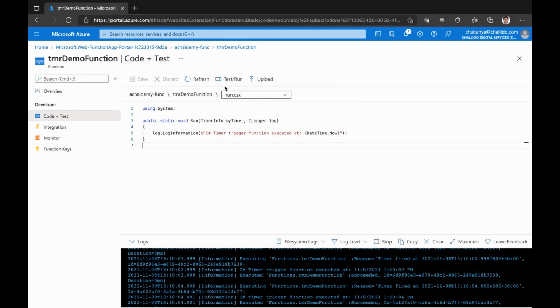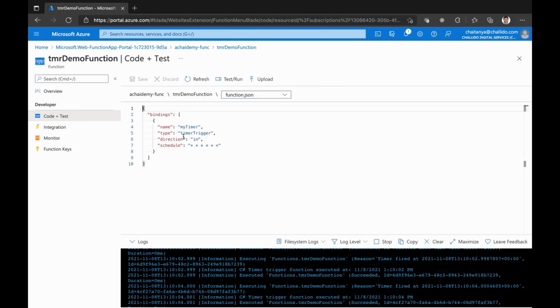One other thing we have seen here is something called bindings. Let's say you have a trigger for a timer in this case. If you have a trigger for, let's say, a blob storage, bindings is a way to use it. Every Azure function will have a trigger and a binding. Trigger is the event when this function should be triggered.